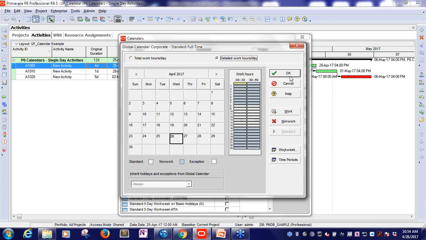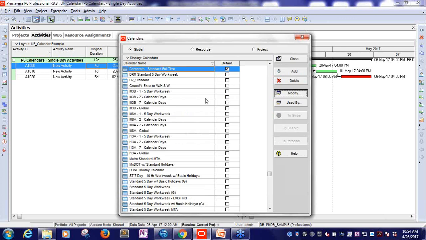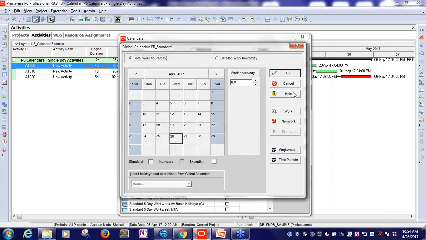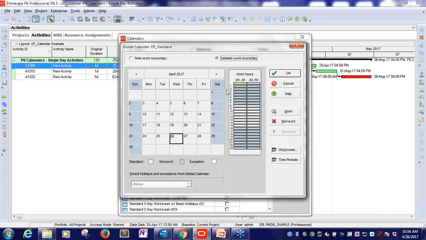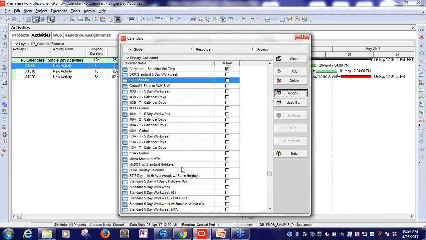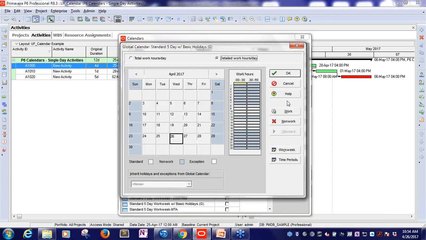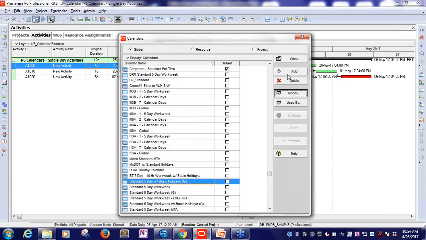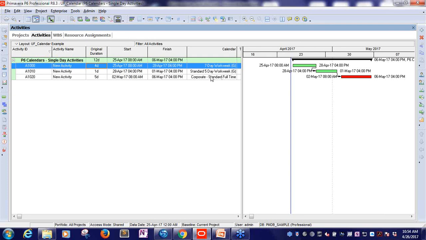Do we do an 8 to 4 day and not specify the lunch as non-work? Or do we look at an 8 to 5 day and specify that the noon to 1 is a non-work period? That would be the recommendation for how do we resolve this.